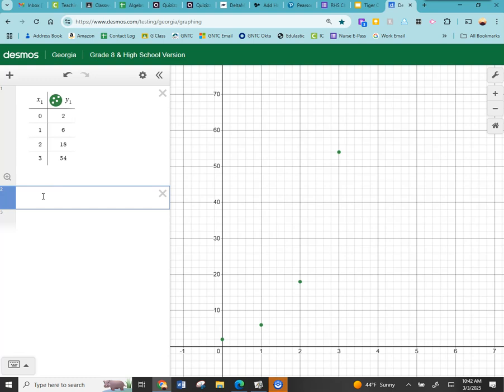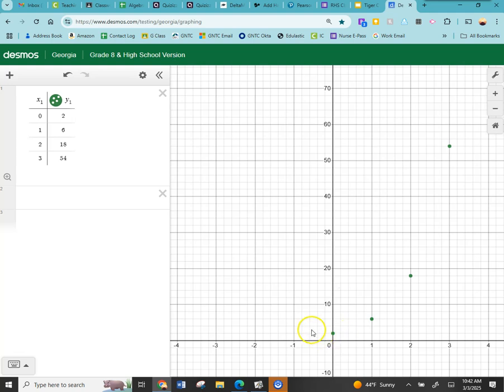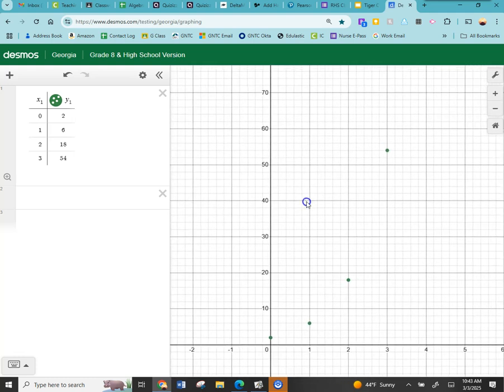Now, here's the problem. You have to know what type of curve it is. You have to know if it's linear, quadratic, or exponential. Well, if you had it set to that home setting, it looked linear, right? You need to adjust it to where you can actually see, okay, this is not a line, this is a curve. Is there another part of the curve over here? There is not, so it's not quadratic, which means it's exponential.